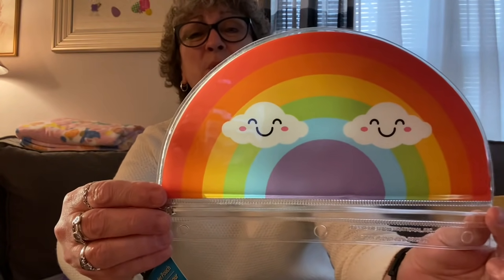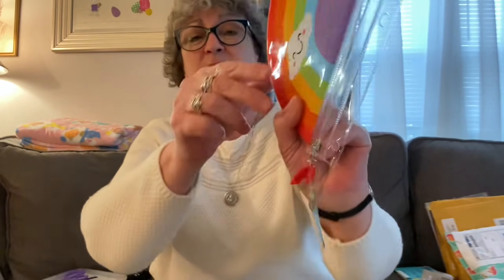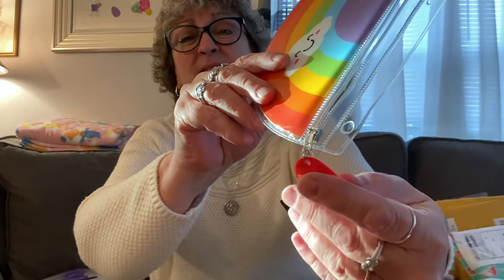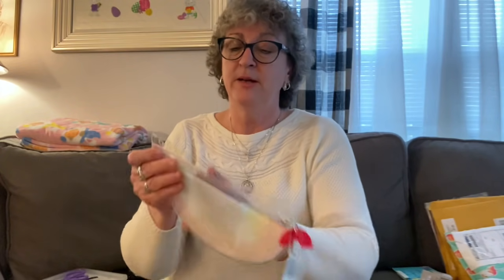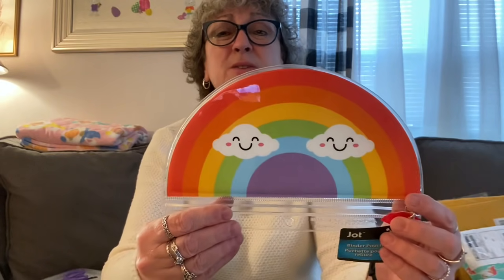Smiling clouds on a rainbow. How can you pass this up? And this was the only design that I saw. If there's others, I don't know. And then look, it's got a little rainbow shaped tag thing, whatever you call that. And I just thought it was really cute. So stinking cute. Had to get it. So if you have a little one that's into rainbows, or you're into rainbows, why not?